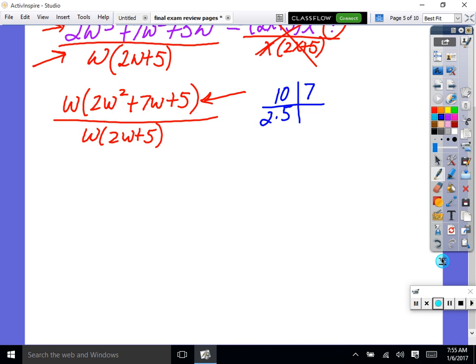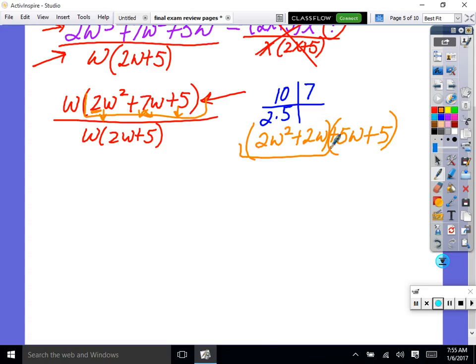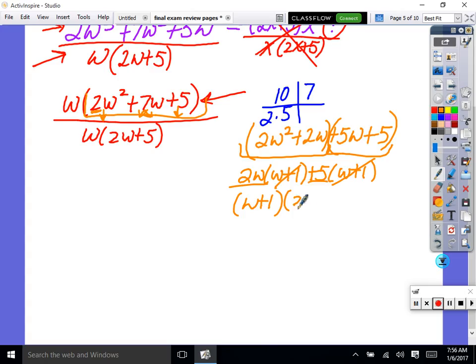Now notice something. We've got a long factor because our leading term is a 2, not a 1. So we drop and break. So we are going to have this: 2w squared plus 2w plus 5w plus 5. So I'm just focusing on this piece and factoring it. So then in this group, we'll pull out a 2w, left is w plus 1. We'll pull out a positive 5, so w plus 1. Our safe haven's the same. So we pull out w plus 1, divides out, left is 2w plus 5.